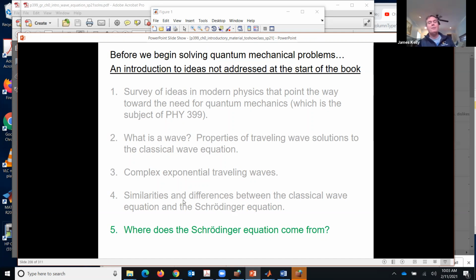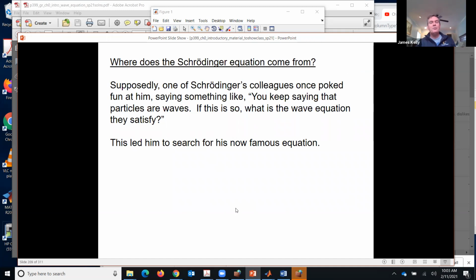Where does it come from? How can we sort of justify it? Some of the stuff we've been talking about is going to help us think about this. How did Schrodinger come up with this? I'm no expert at the history of quantum mechanics, but we used to have a real history of quantum mechanics buff who taught physics and chemistry at Centre. His name was Ed Montgomery, and he learned a lot about the history of the development of quantum mechanics.